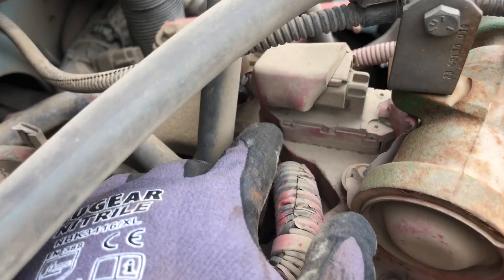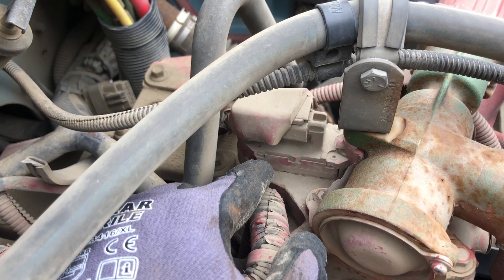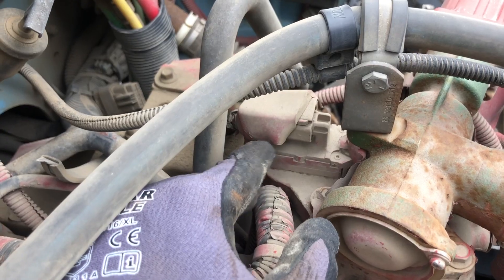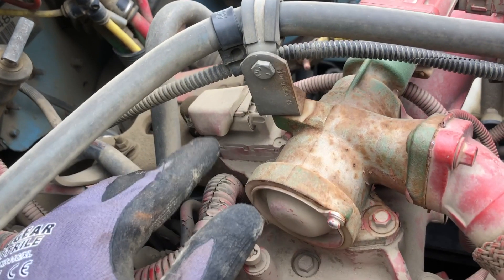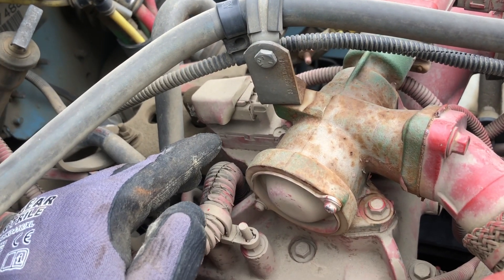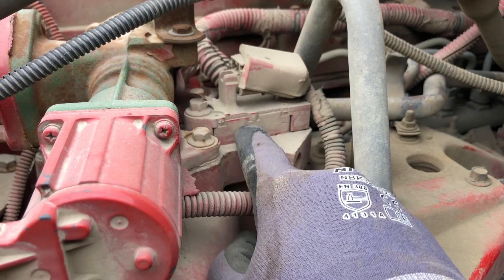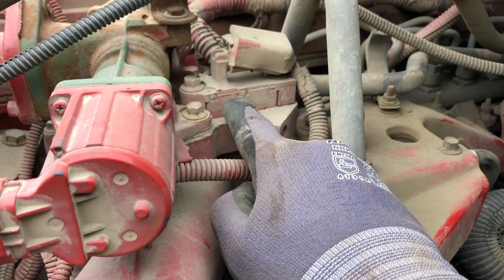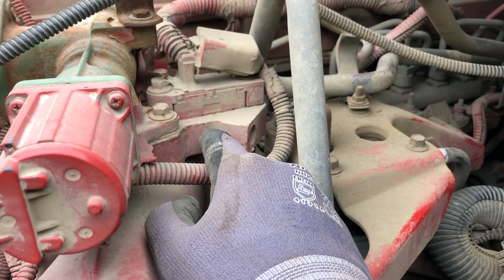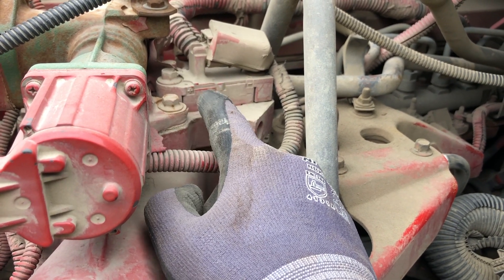On the side you can see the EGR delta pressure sensor — it measures the difference in pressure between the intake side and the exhaust gas side. These are very notorious for causing problems and sending check engine lights. What can go wrong is one of the inlets may get clogged, causing false readings and a check engine light — and you can't tell if the sensor itself is bad or not.